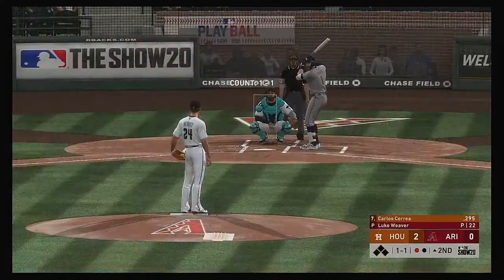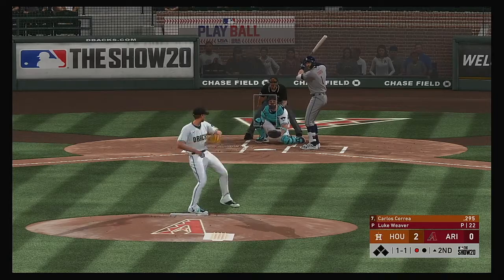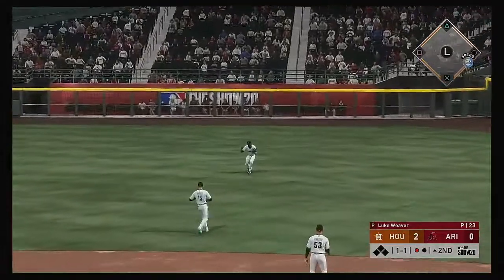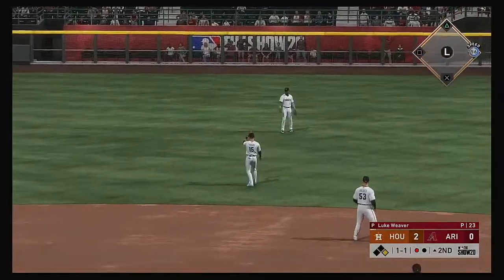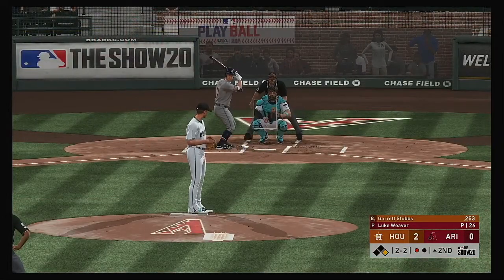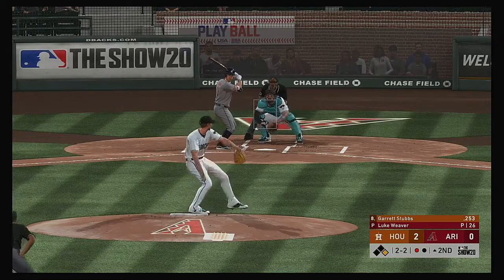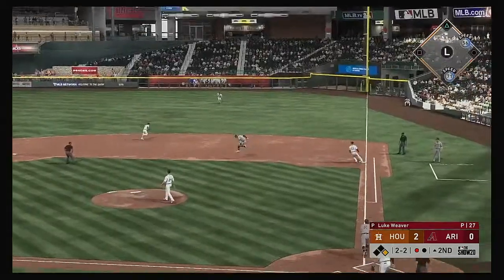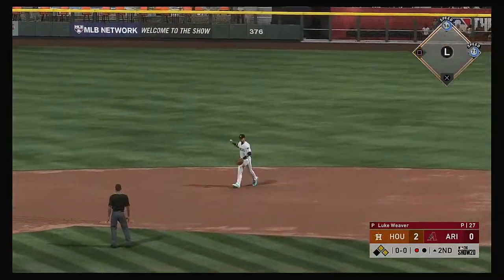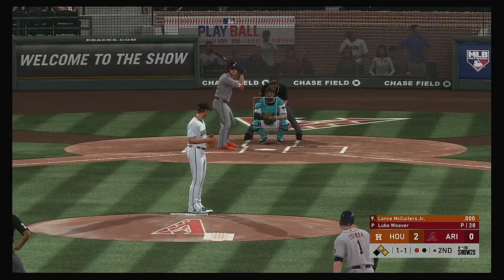And ambling over to the batter's box is Carlos Correa. Hits this one hard the other way. And a backhanded reach at first, but he can't flag it down. Batting it, the catcher, Garrett Stubbs. So now to the plate, Garrett Stubbs on the ground to the right side. And that gets through for a one-out base hit. And that runner will go no further than second as there are two aboard now.